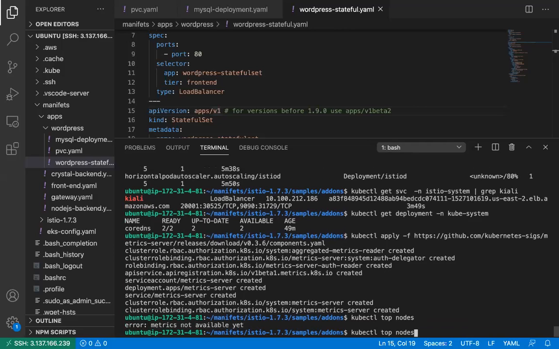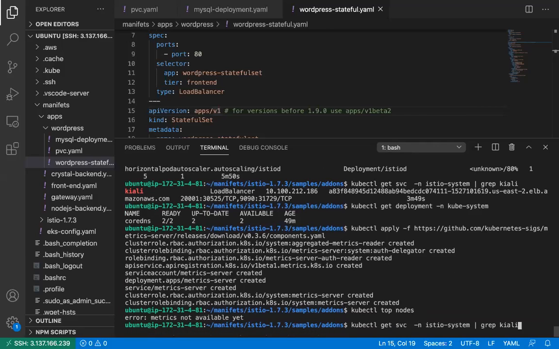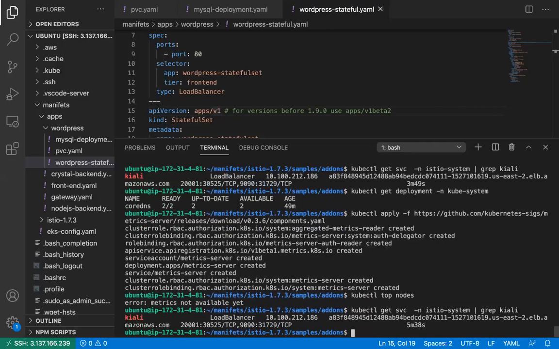And let's check our service. Here we have one load balancer, and it is listening on this port and this port. Just copy this, and I am pasting this on the chat also, so you can see this.